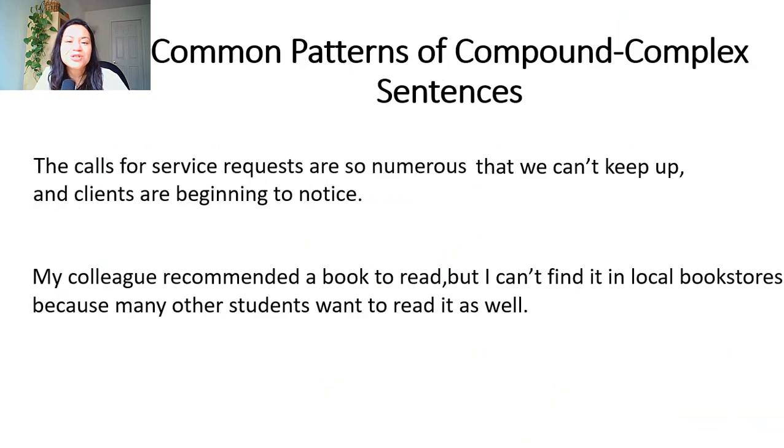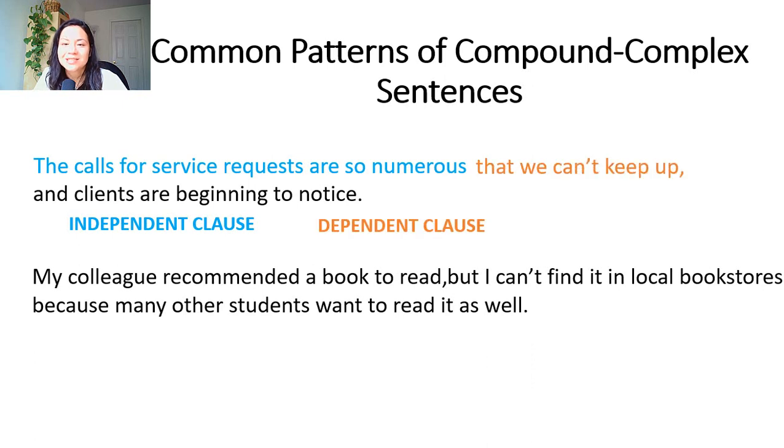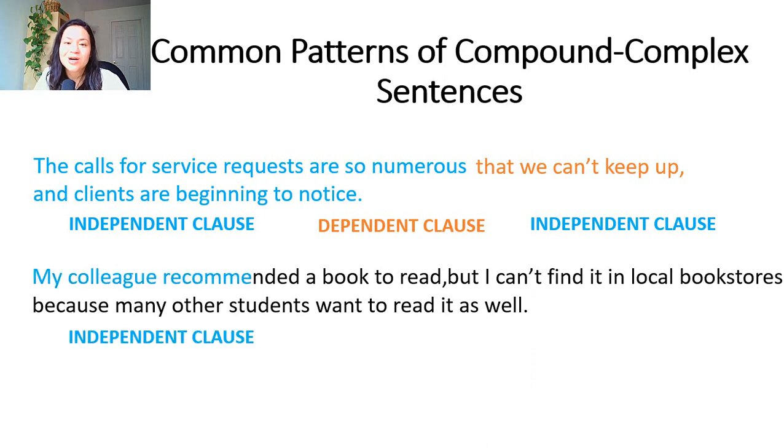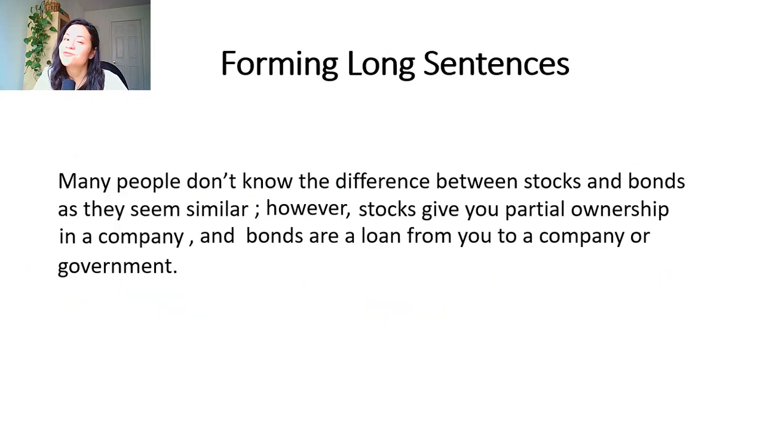So we can see that there are two main ways to form the compound complex sentence. Independent clause, dependent clause, independent clause, or independent clause, independent clause, dependent clause. We've looked at two common sentence patterns, but there are actually even more because the method of forming compound complex sentences is how we can form extremely long sentences in English in a grammatical way. Look at this long sentence and try to break down this sentence into its sentence parts.